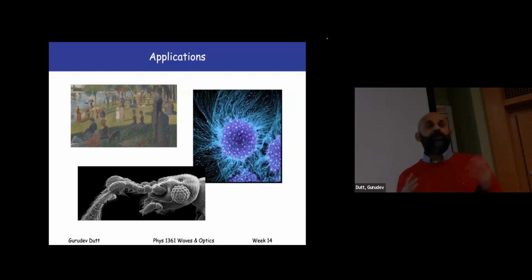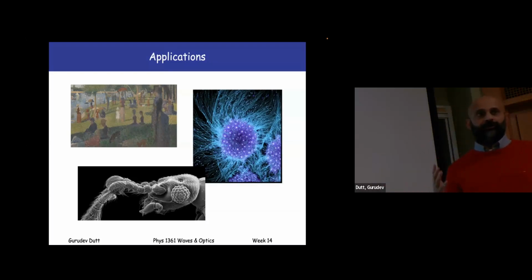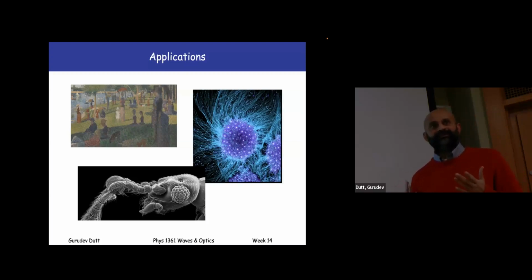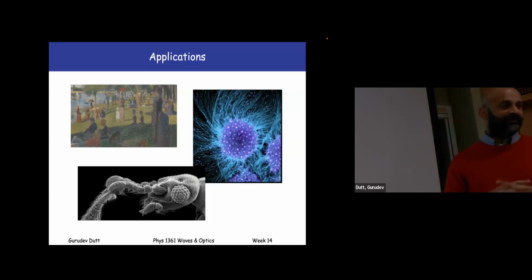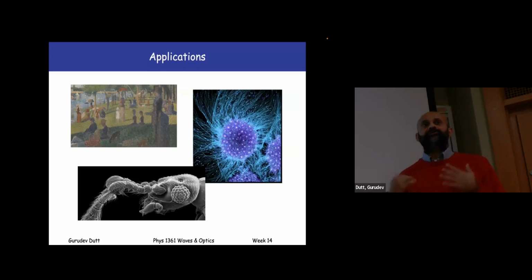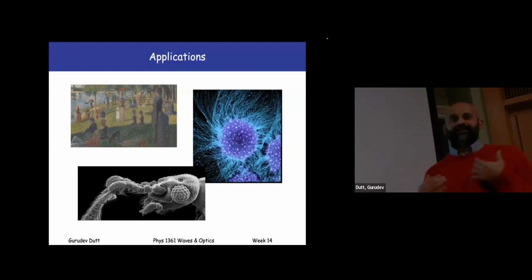I don't have time to talk about that, but that actually ended up winning a Nobel Prize in 2014 in chemistry. People had this diffraction limit for 100 years or so, and then somebody came along and said, well, let's see, can I beat this diffraction limit? And they were able to, under certain circumstances, do it. But under most circumstances, where we're dealing with normal detectors, normal things, the limit always applies.